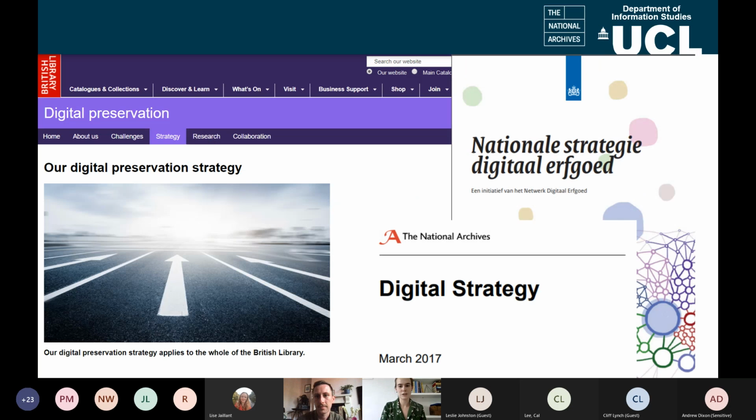So my research starts with these digital strategies, which probably a lot of you are familiar with. They are published by a whole range of different institutions, and they've been around for about 5 to 10 years now. Within these digital strategies, you will find information on how these institutions and organizations plan to manage their digital material.